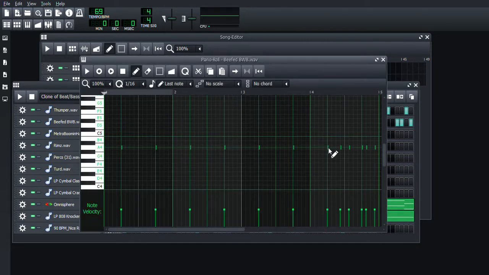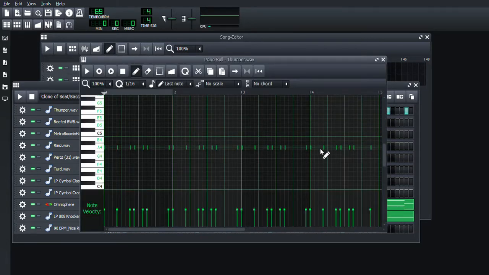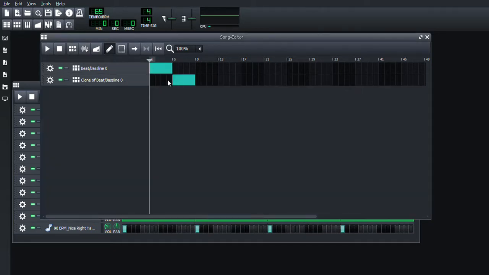So all I'm going to do is hold down the right key and then drag my finger across the mouse pad, and that's how I'm erasing things. And then right click to open the piano roll. So now we've got a nice little loop.